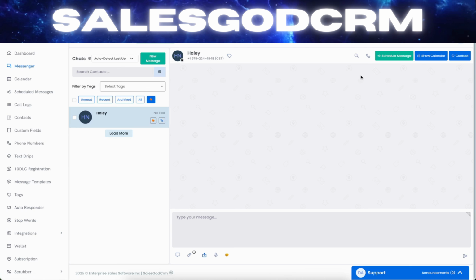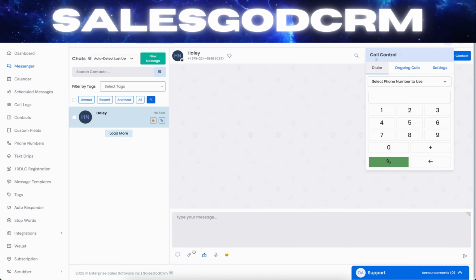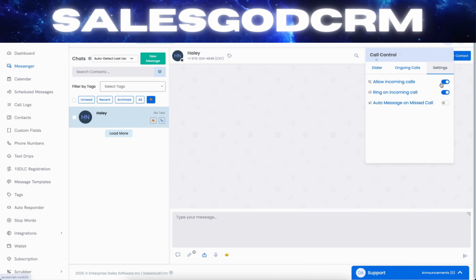One other thing that we have in the top right-hand corner is our dialer. From the dialer, one setting that we typically recommend is this auto message on missed call. When you toggle this message here, what it'll do is when someone tries to call you and you miss the call for any reason, you can actually have this message automatically sent once you miss the call.